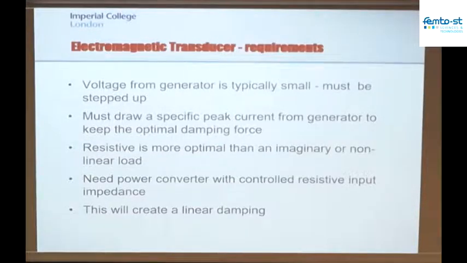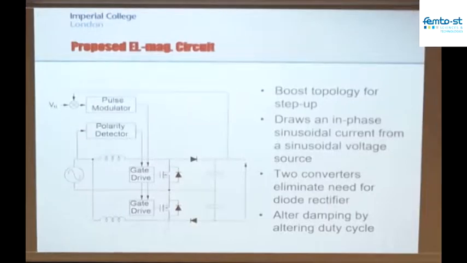If I'm going to work out that optimal force, that translates to a particular current in the coil. And so that means that with the circuit I attach to my harvester, I've got to be able to control the amount of current that I pull from the harvester so that it basically mimics a resistor, and I can dial in the value of the resistor via some control loop. So I need basically a power converter whose input resistance I can control to make a linear damper, and at the same time do rectification.